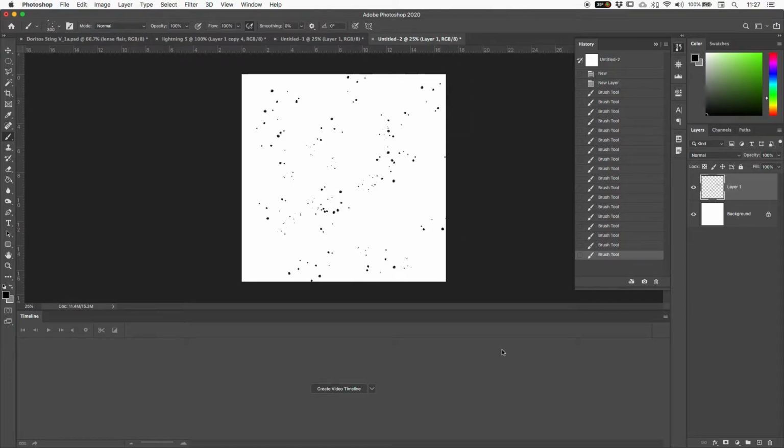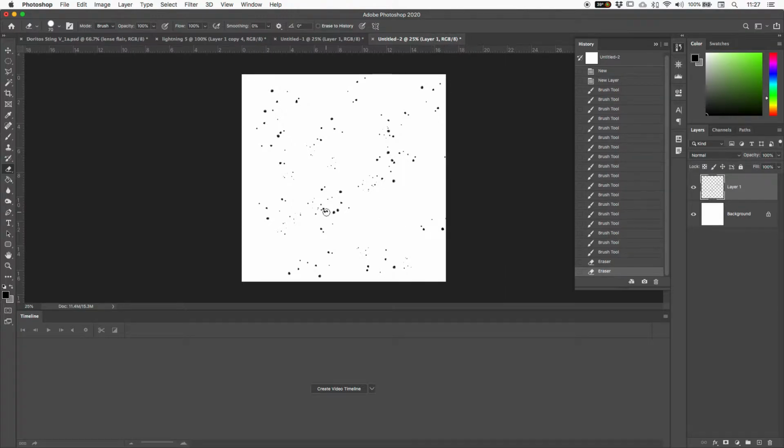Now, an important thing to remember when we're creating a pattern is that it's going to be a repeat of itself. So this square is then going to repeat on itself, upwards, downwards, left, right. Anything that's on the edge is going to be sheared off. So if you've got round shapes, you don't want to see that disappearing. So I'm just going to grab my eraser, E for erase, and I'm just going to get rid of anything towards the edge. The other thing is trying to avoid things that are obvious repeats of the pattern. But experiment with this. You can always replace them later.